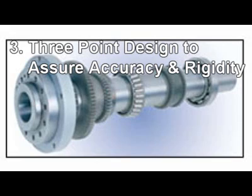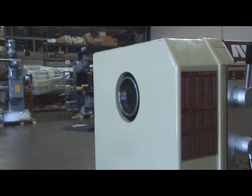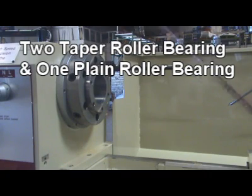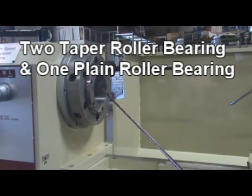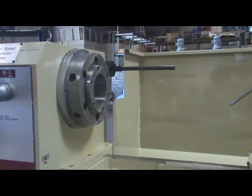Reason three: Three-point support on the spindle is the key to heavy cutting. The three-and-a-half or four-and-a-half inch optional bored spindle is made from medium carbon steel S45C, induction hardened and ground to its final accuracy. It is supported by three FAG bearings — two taper roller bearings and one plain roller bearing — to assure accuracy and rigidity during heavy turning.